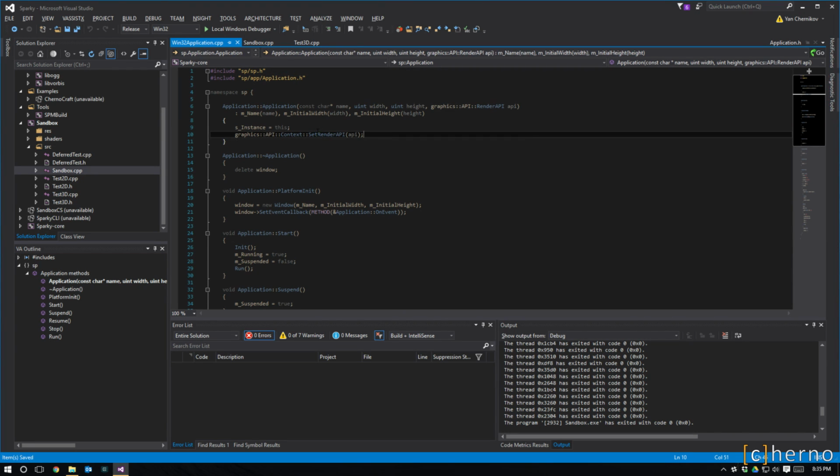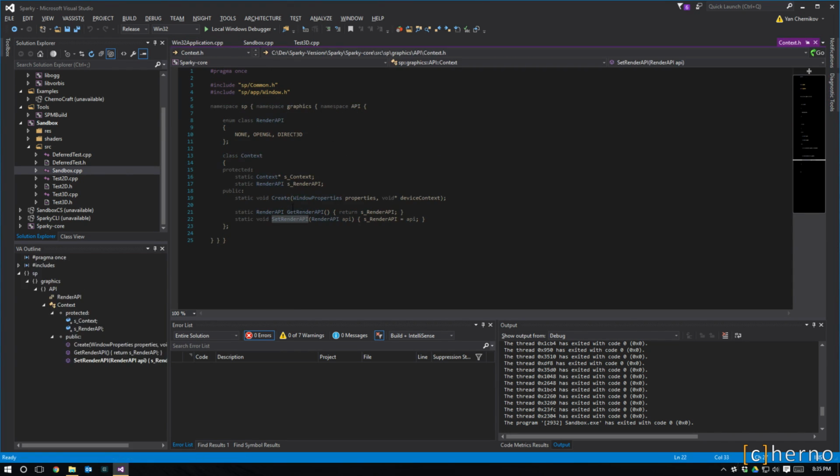So we'll set the rendering API, which is basically something that you set on the context, a static render API, and you can see we have the options up here. And apart from the context being dependent on the rendering API chosen, the only reason this render API is here is so that we can simply get it and see which one we're using.